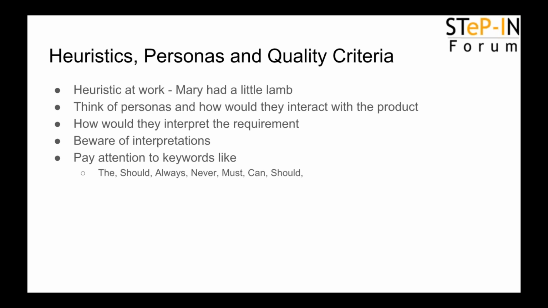For example, Mary had a little lamb, not Mohan, not Raj, right? So there you start thinking about the gender. Mary had a little lamb, so it's not about she has, she had. So it's about the current state, the different states of the entities. Mary had a little lamb, so it's not like Mary had hundreds of lambs, right? She had a little lamb, one single. So it's about the quantity and stuff like that. Mary had a little lamb, so when you say little, it's the quantity, quality, the size and stuff like that. So think of, okay, how does it relate to your requirement document?